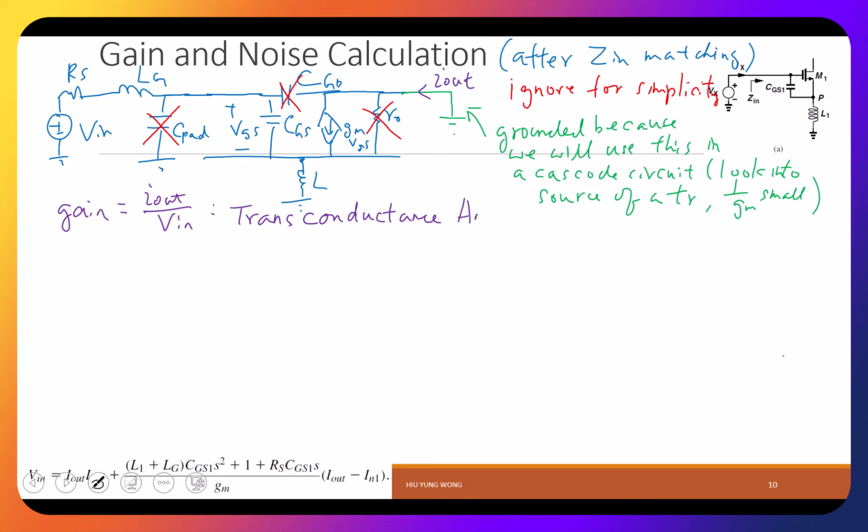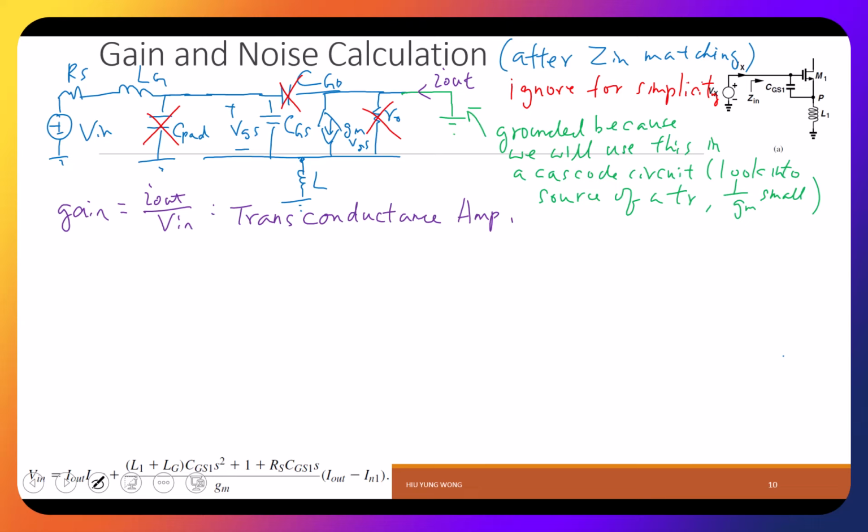If you don't know that, you can look at the E124 video, but basically you can have input as voltage or current, output as voltage or current. If input is voltage, output is voltage, it's a voltage amplifier. If input is current, output is current, it's a current amplifier. If input is voltage, output is current, it's a conductance, right? But it's trans, because they are not at the same terminal. So it's called transconductance amplifier. If input is current, output is voltage, then what do you call? Transimpedance amplifier, because the gain is voltage divided by current, right? Here the gain is output current divided by input voltage. So it's a transconductance amplifier. So let's start working on the math.